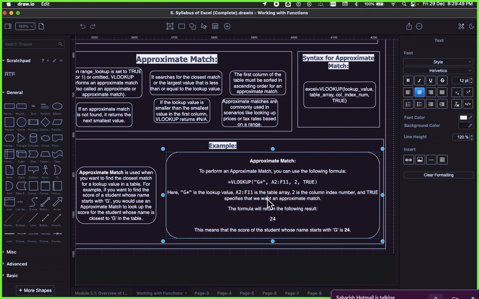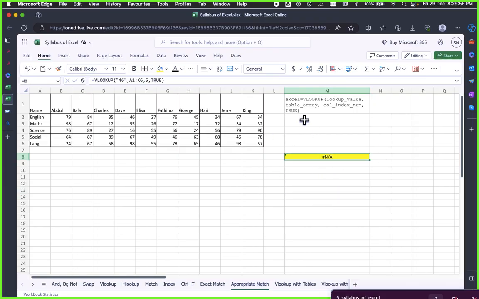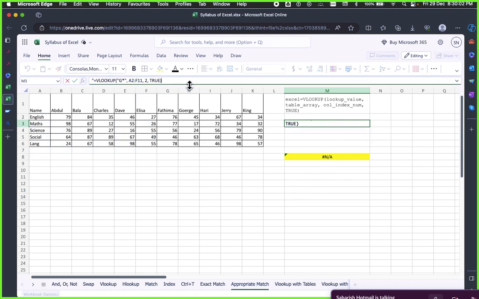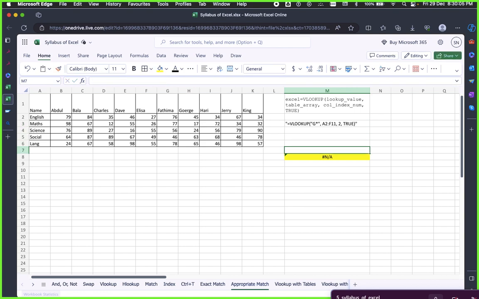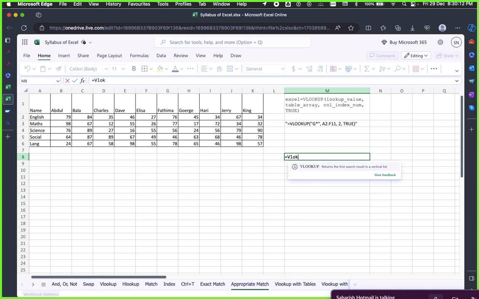Okay, this is another example which I have tried using. So we are going to use the VLOOKUP function, the vertical lookup function.